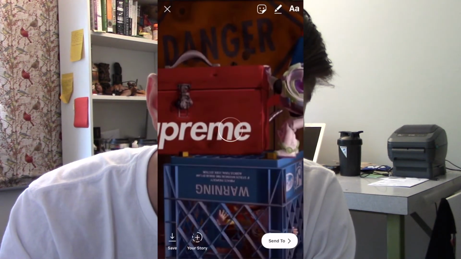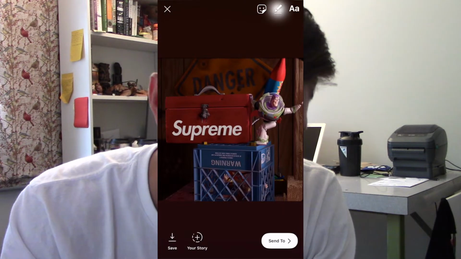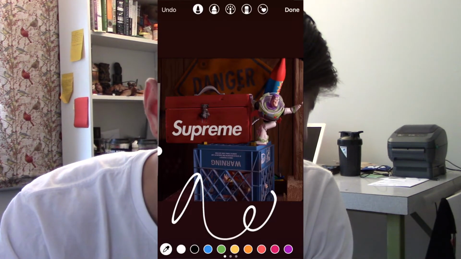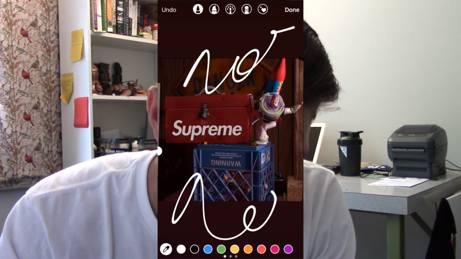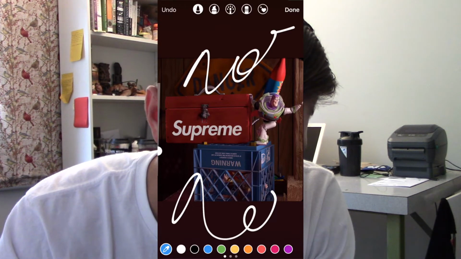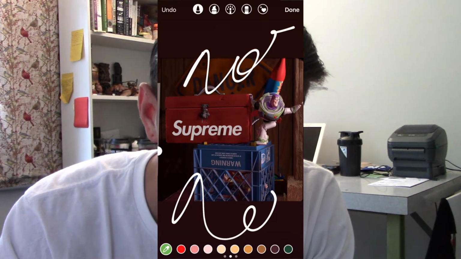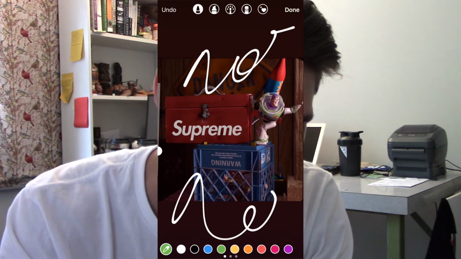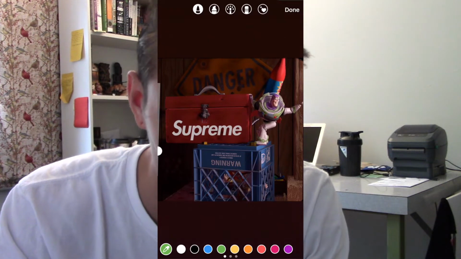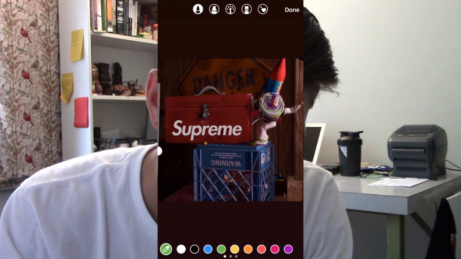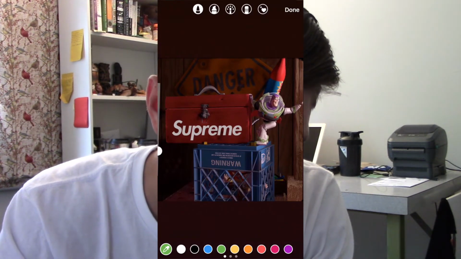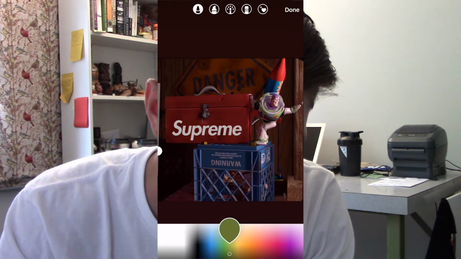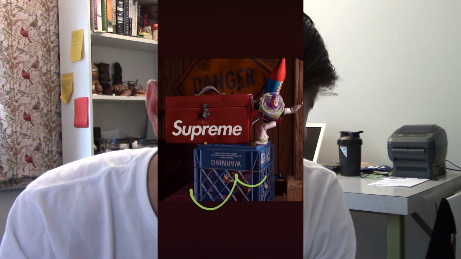So let's keep editing here. All right, the pen tool. The pen tool is kind of unique. You can use it to draw creative little pictures, maybe a little sign, something. You can change the color by simply tapping down here, swipe left to view the 3 palettes that you have. If you ever want to undo something, you simply tap in the top left corner and it will undo the picture for you. If you ever want a color that you don't have on here, you can simply hold onto the color palette and it will allow you to create new colors just by dragging around.